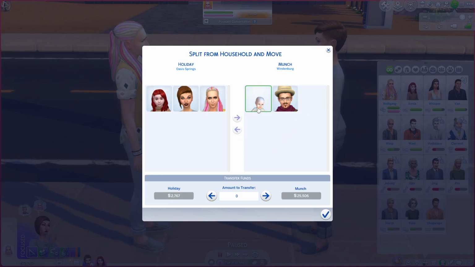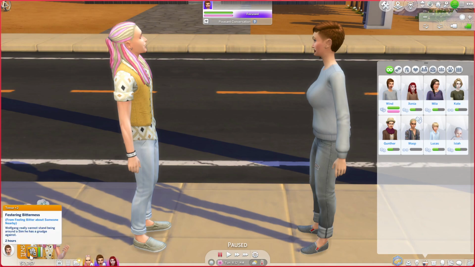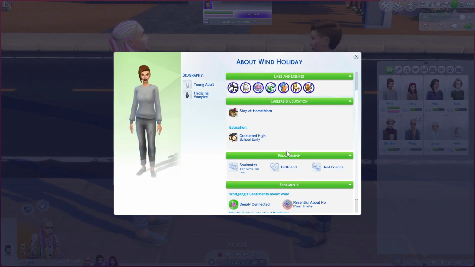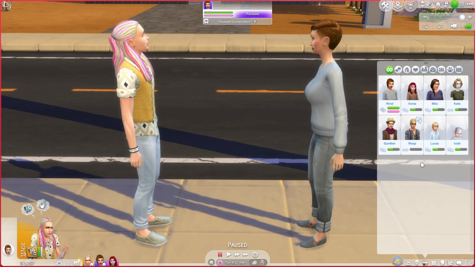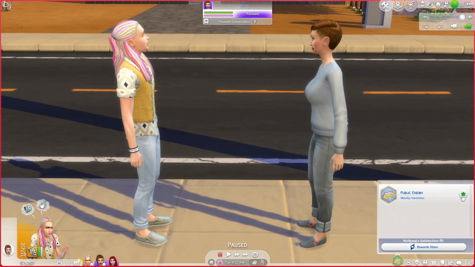That's your brother's kid, right? Yeah, I think that's your brother's kid. You were a teen, so I'm gonna assume it's not your kid. And we don't need any of his money. It's fine. Alright, Wolfgang. Festering bitterness from someone nearby. Resentful about no prom invite. Seriously? Seriously. Alright, so he's bitter about no prom invite. He wants to be public enemy.